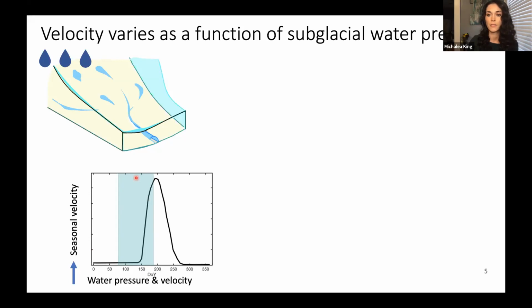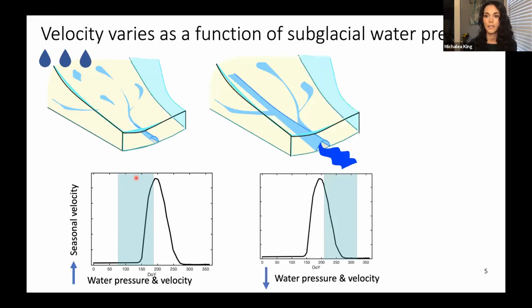However, as the melt season goes on, eventually these small channels that form grow and they become more consolidated, and eventually we form a series of really efficient drainage systems or large channels that readily evacuate the meltwater from beneath the glacier out to the ocean. When this happens, because that water is not pressing up against the ice because it's so easily evacuated from the subglacial system, we see that the velocities then decelerate. And so that would be more of this light blue region here. And so throughout this talk, I'm going to be referring to the switch, and that just refers to this change from acceleration to deceleration, or you can also think of it as the switch from inefficient to efficient drainage systems.